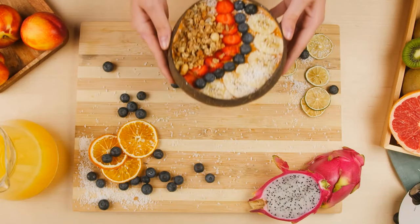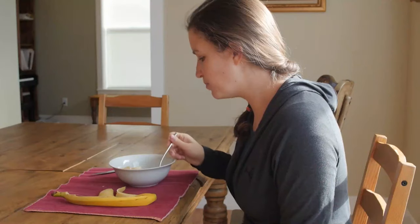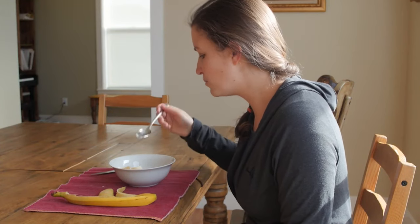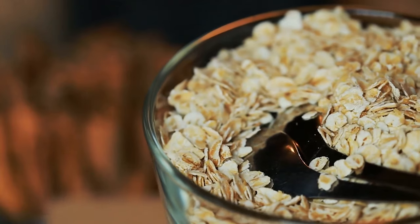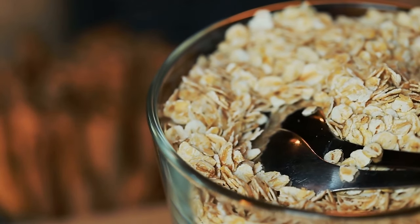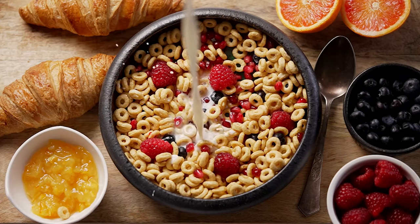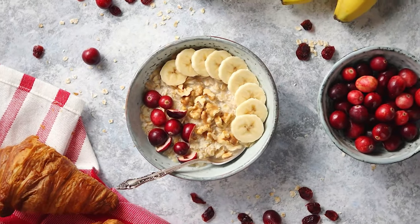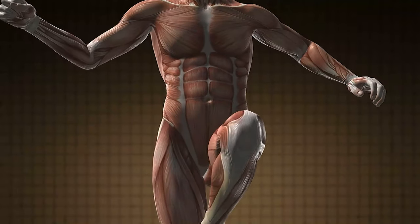While you can eat oats throughout the day, we recommend sticking to them as part of your breakfast — it will keep you fuller for longer and ensure that you are energized through the early part of the day. One of the greatest things about oatmeal is the versatility you can have with the food. You can do so much with oatmeal, and it can be added to almost every meal.